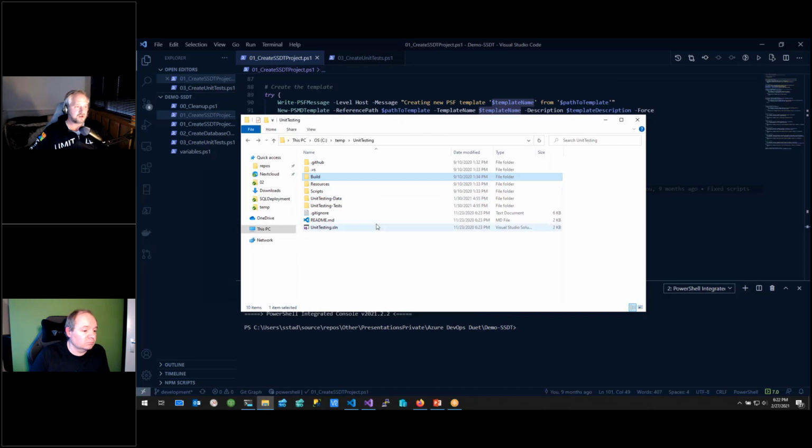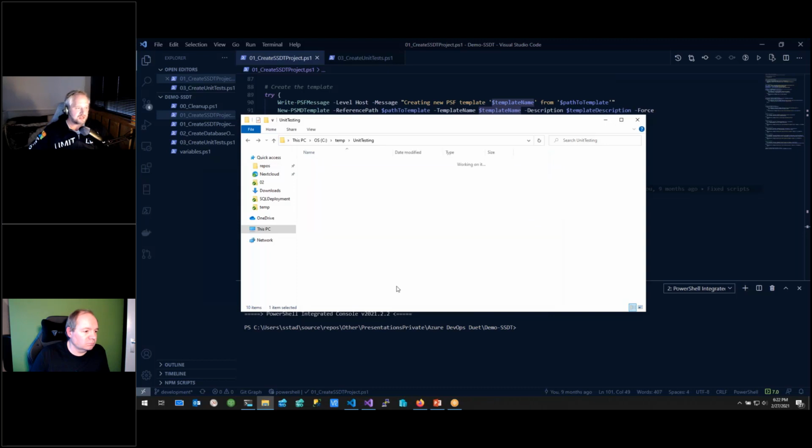This is the entire SDT solution. And I want to emphasize that included in this template, you will have an Azure DevOps pipeline as well as a GitHub Actions workflow. So you can use this project for both Azure DevOps and GitHub.